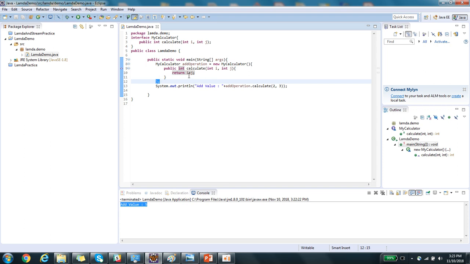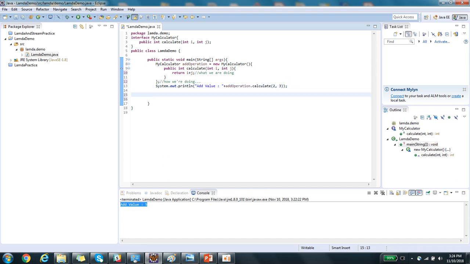The actual functionality that we are doing here is i plus j, the add operation that we are performing. So this part is what we are doing, and part of line 8 and then the whole line number 9, 11 and 12 is talking about how we are doing it. So this is an example of imperative way of writing the code, because it takes care of how we need to do and also what we need to do.